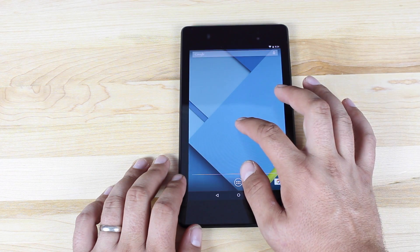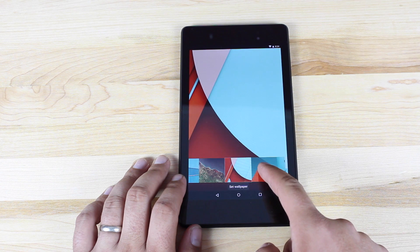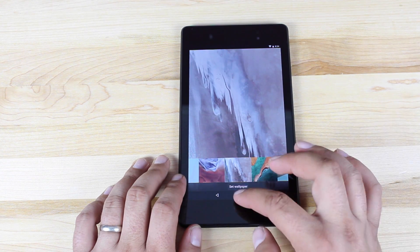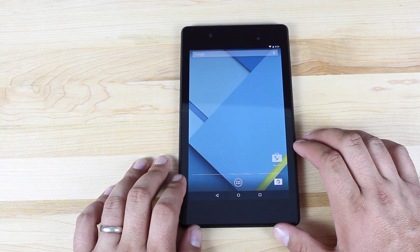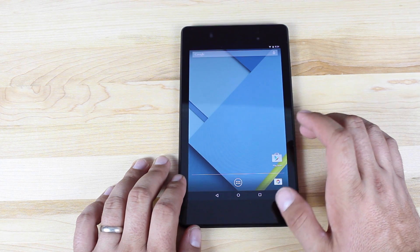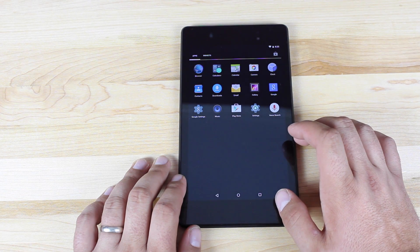We'll check out some wallpapers — these are the Android 5.0 wallpapers. You can see the overall material design. The navigation buttons have changed and everything looks a little simpler. On the Nexus 5 Android Lollipop, the notification bar and nav bar actually blend into the background, but that's not present here. This is still a preview build, not the complete official release, but it does have many new features.